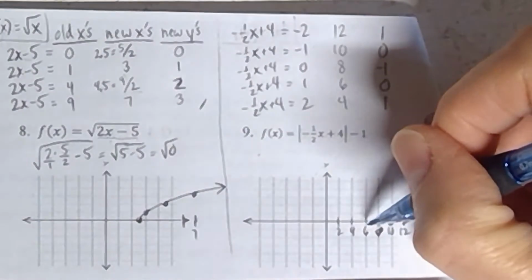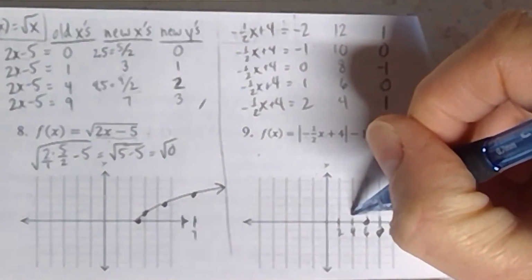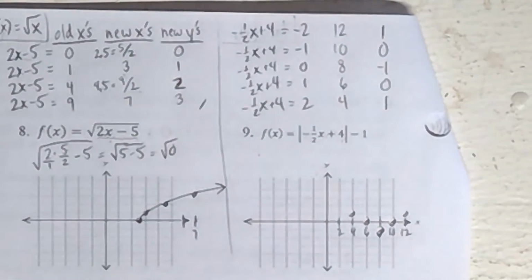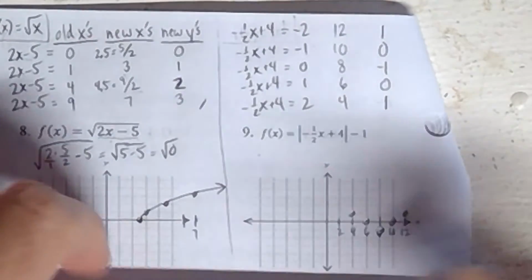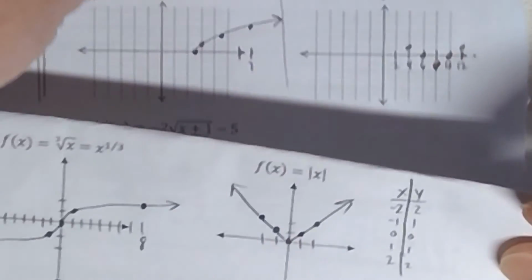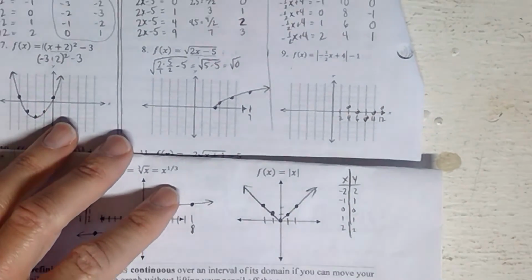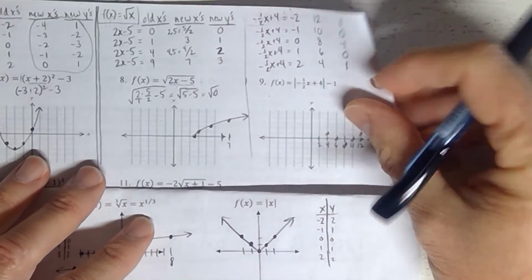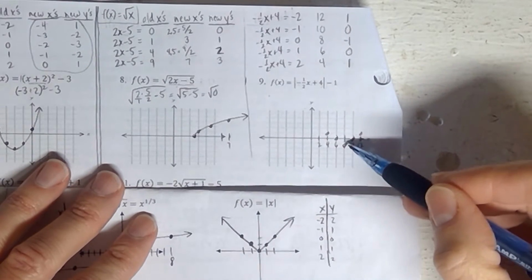So plotting those now, 6 comma 0. And then 4 comma 1. And you can see here that a shape that's similar to this is developing. Or, sorry, I need to pull that up here for you. There we go. Let me zoom out a little bit. There's a lot of stuff I want you to see here all at once. There we go. Okay. So now you can see here that there's a V shape developing.